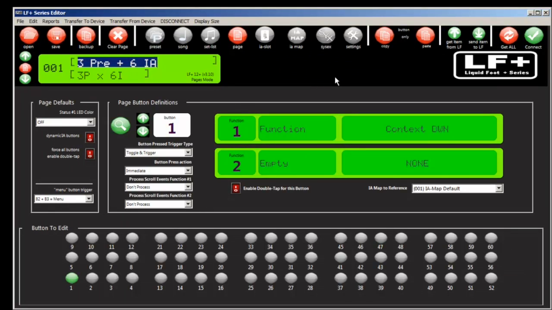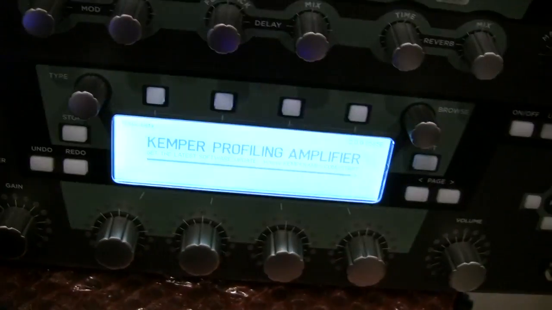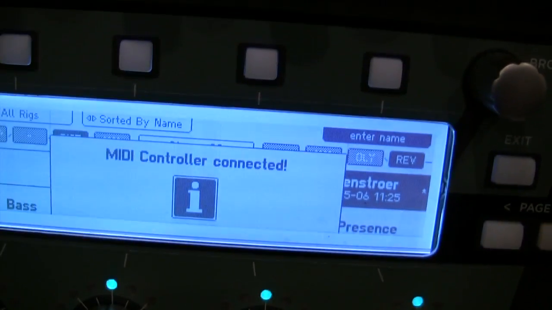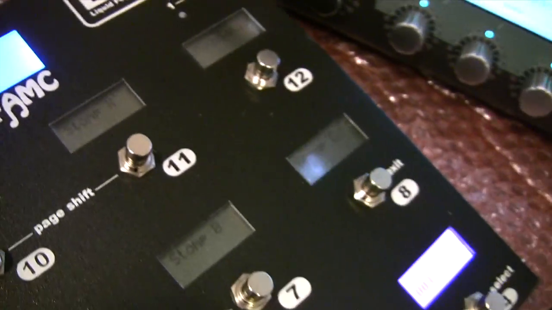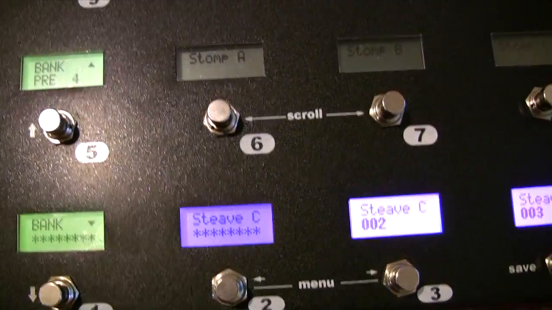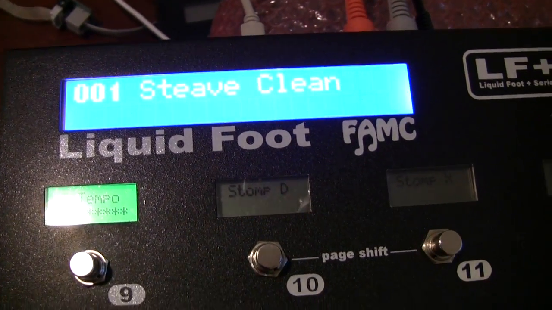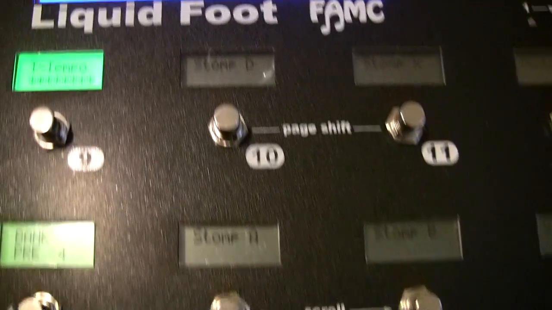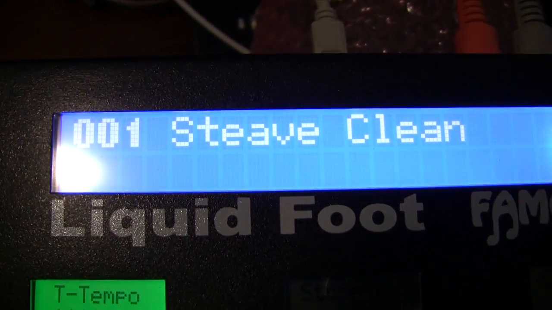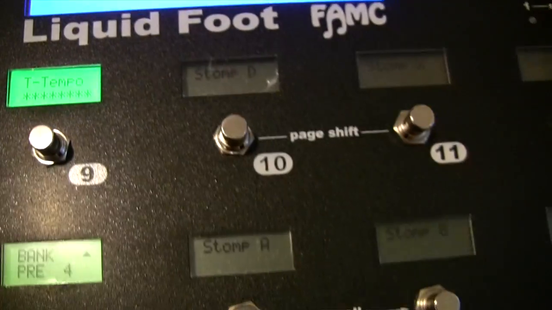So I'm going to switch over to the camera view. We'll look at the actual liquid foot itself as we're flipping through presets from the Kemper, which is booting up right now. Oh, it's booted up, and it sees that we're connected. And in fact, we have the liquid foot set up for tempo, so you can see the tempo already coming in. And so we have the first handful of presets set up through the auto program, so it's going to appear as if the liquid foot has the presets built in, and then it's going to go into auto sync for presets, and I'll show you the difference.